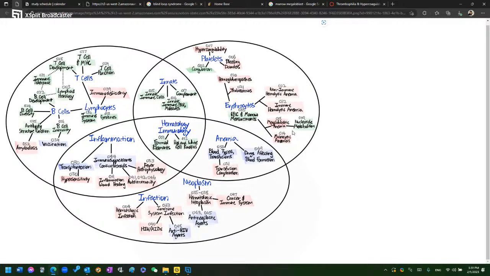And I'm going to go eat, but when I come back, I will eventually do your hemolytic anemias, and then go on to innate. So that's it for now. And then I'll be back.